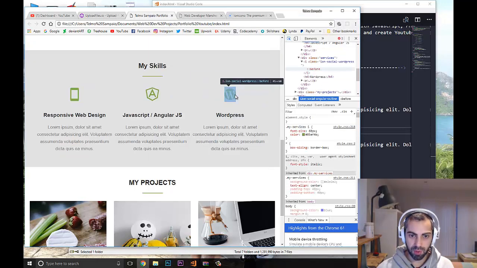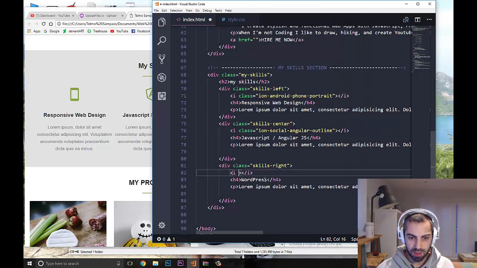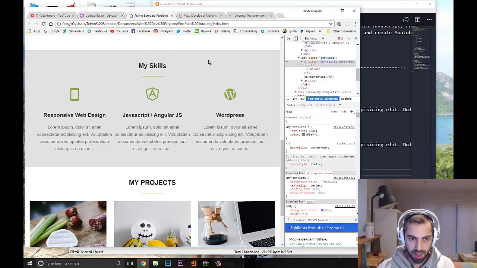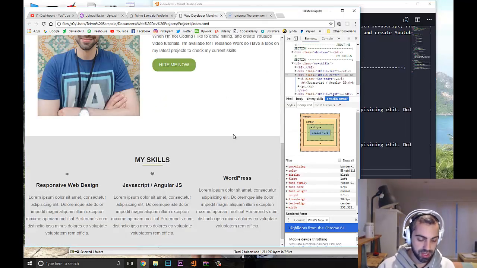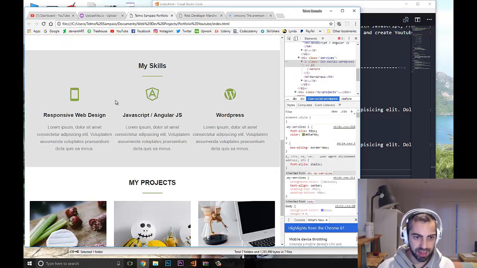And finally, for the WordPress, we used this one, WordPress. You can just put in here class. And if we refresh the page, there you go. Now we have the same things like we have in here in our portfolio page.